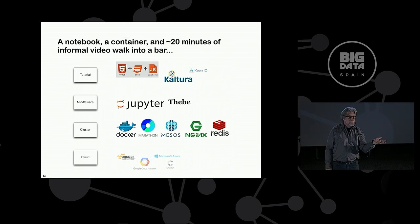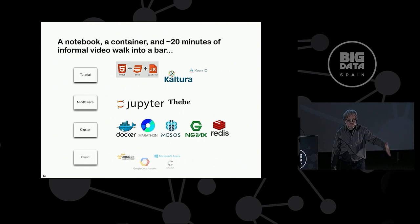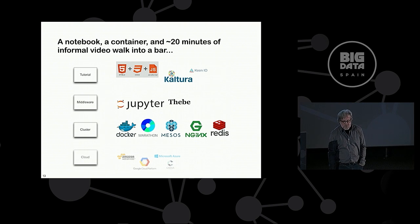And that fits with the tutorials that we're doing because some of them might be showing Spark and Cassandra, and they're very compute heavy. They take a lot of RAM. Others are showing very simple Python. They only take a little tiny bit. So we can specify very carefully what resources are needed and then stack them all up. So we're using Mesos and Marathon to manage those resources. We're using Docker for the containers. And then we're using Redis and Nginx to provide a kind of security application gateway and maintain the statefulness of the cluster.